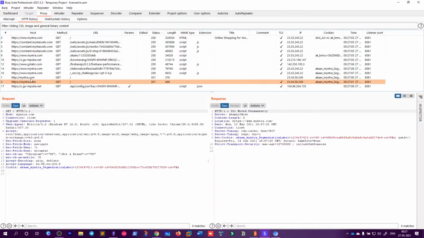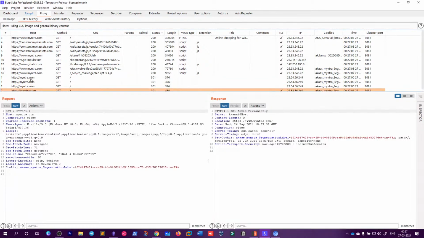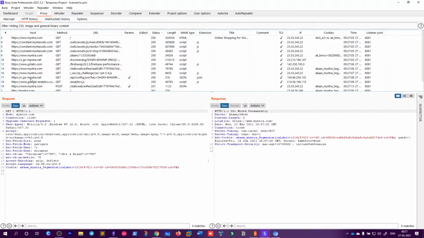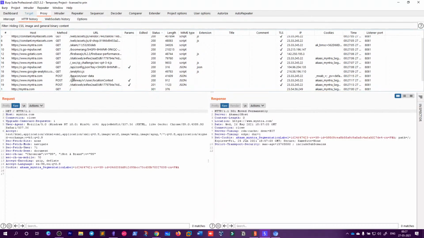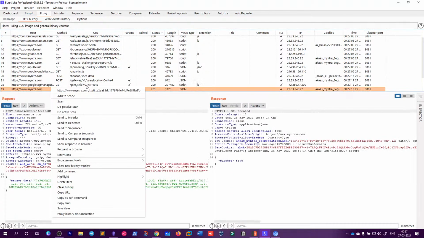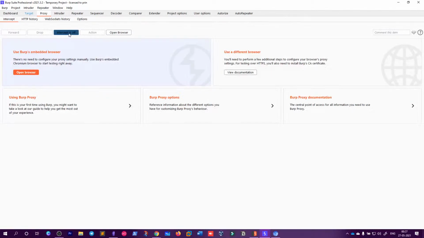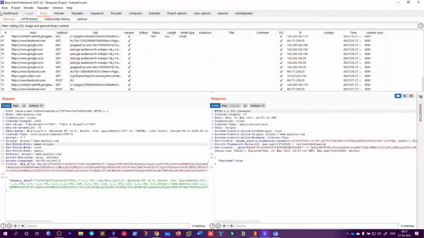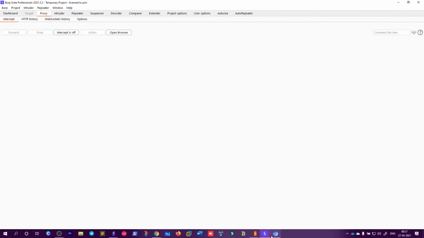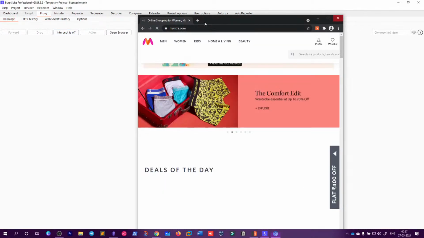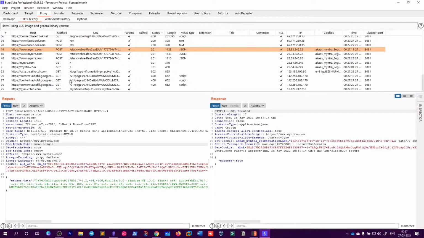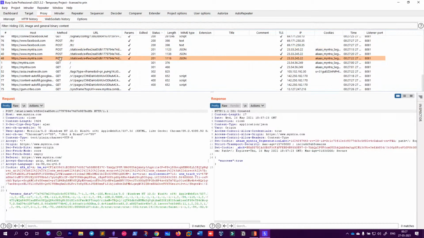So this is Myntra, and these are the requests coming in. I turn off the intercept and close the browser so requests stop coming. Okay, this is the request, and you have to send this to Turbo Intruder.